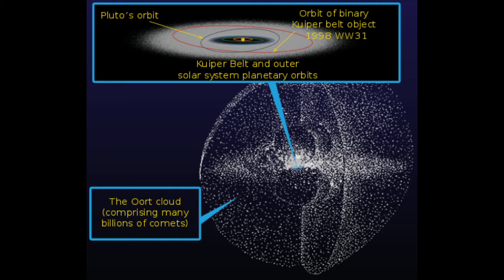Science's best estimates indicate there must be many tens of thousands of comets and other trans-Neptunian objects out there. And at these distances, it could take thousands or even millions of Earth years to orbit the Sun, and most of them will never journey towards the inner solar system. However, occasionally gravitational perturbations from other celestial objects will fling one or more of these cometary bodies towards the inner solar system, and that's where they pose a potential threat to the Earth.